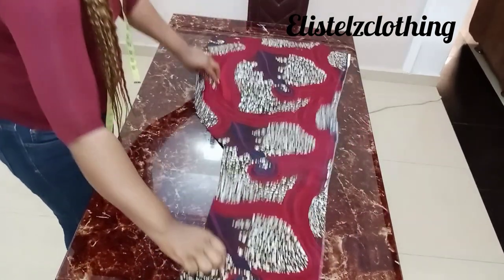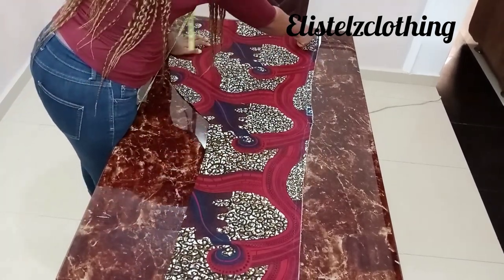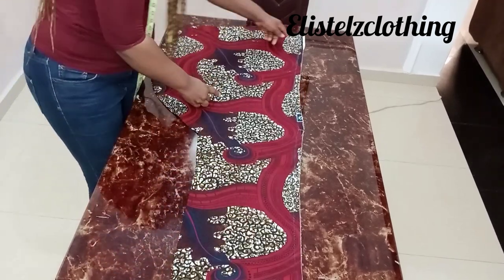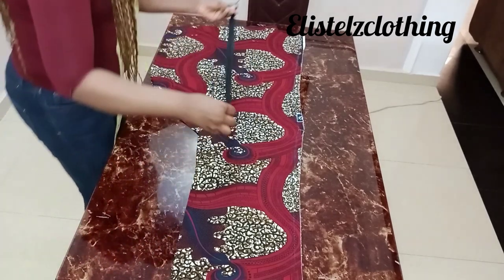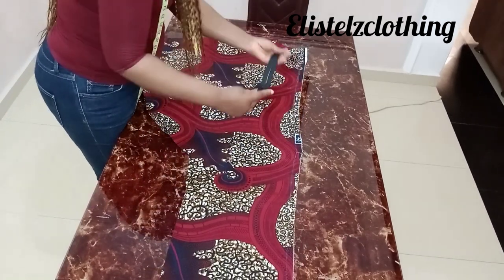Okay, for the back, I've marked out our zip allowance, which is 0.75. I marked it all the way down. Okay, so I also went ahead to stitch on it. So I've stitched on it, but I want to show us something. Now this is the zip I will be using for this.